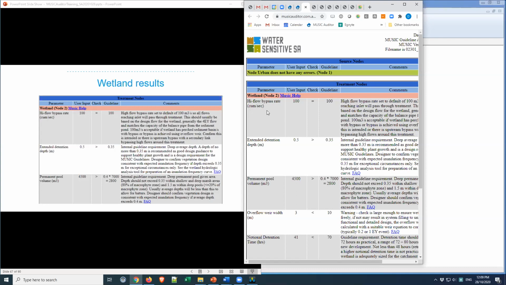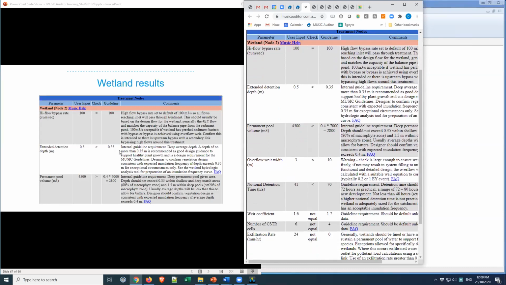The only drawback of that approach is that if your wetland is not full and you have an event occurring, you can be causing bypass to occur when you may actually have capacity within the wetland to take those flows. So there is a case for having a system where you don't limit that high flow bypass and you rely on that overflow weir as the bypass mechanism for the wetland. That said, you do want to make sure that you've got those bypass conditions in place.